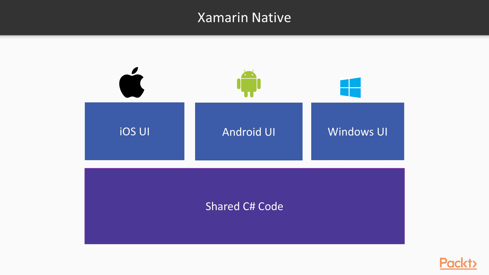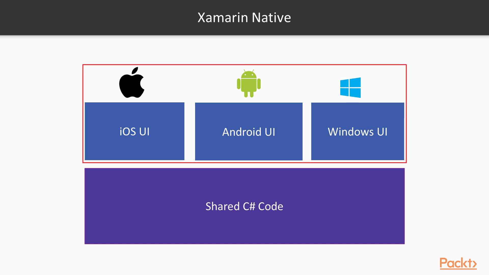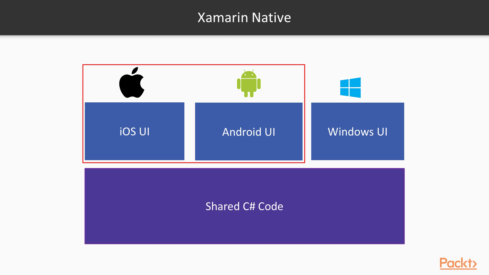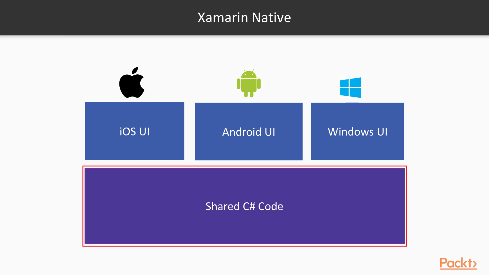With Xamarin Native, you can build applications that target all three platforms. You can assume that we've already built an application for the Windows ecosystem in the previous video. What about Android and iOS? With Xamarin Native, you can get as close as possible to the native Android and iOS experience for the user. This means that we have a large amount of shared code written in C#. Examples of shared C# code are view models, services, and third-party NuGet packages. In fact, more than 50% of the code you write when using C# ends up being shared among the projects.